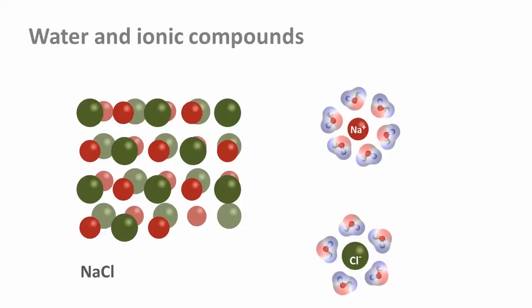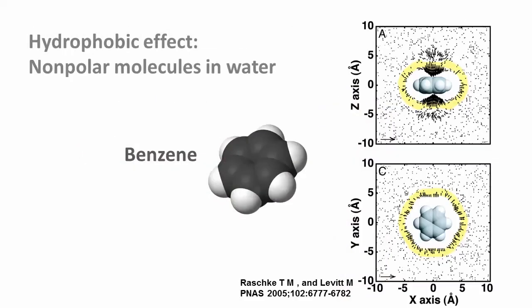We should bear in mind that this kind of organization of a hydration shell is energetically favorable, while the hydration shell of a very apolar molecule, like benzene here, organizes the water molecules around it in a very specific arrangement. As the figures on the right, which come from computer simulation, show, the orientation of water molecules in the first hydration shell in yellow is much more organized than the bulk water around it.